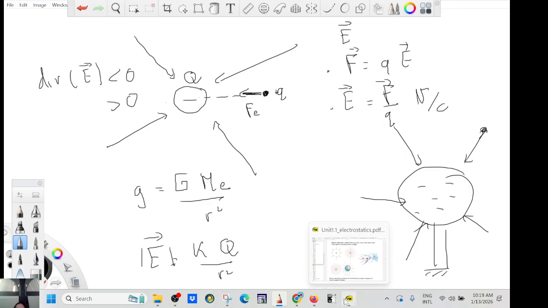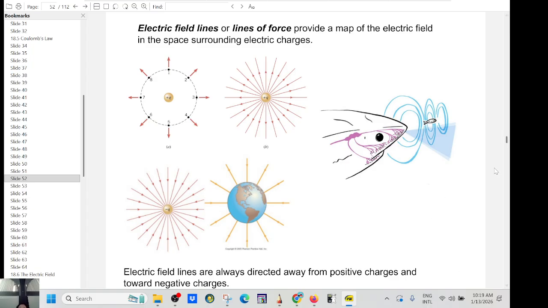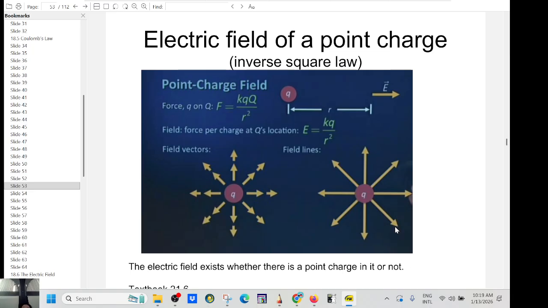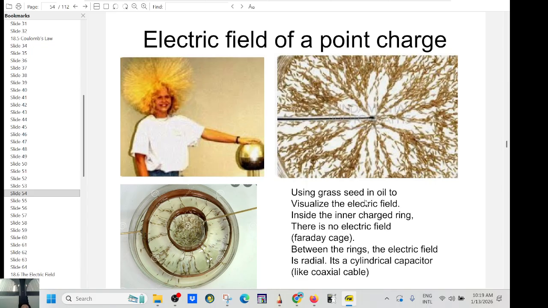There are a lot of applications. For example, sharks have a sensory system with little charges. I don't know what kind of charges, but they can sense very, very weak electric fields produced by very small fishes, for example, because they are blind. I mean, like me, partially blind. So for the electric field, you have the magnitude. If it's positive, it's going out. If it's negative, it's going in. Agree?